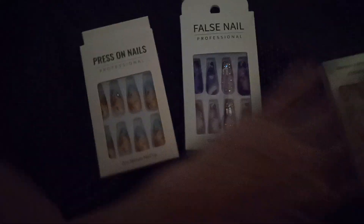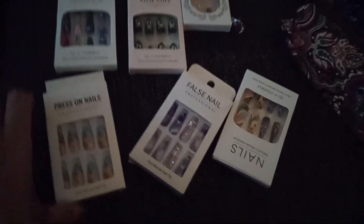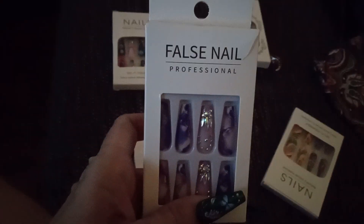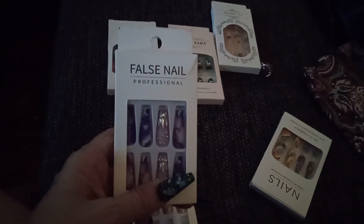I think that's it. I've got six sets and I only spent $11 on this haul. I think I had a small coupon or something too, but I got all this for $11 — and you're going to spend that much for one package of nails at Walmart, especially these bling ones. I've seen these go for upwards of $15 at the beauty supply store downtown. I thought that was a really good deal.